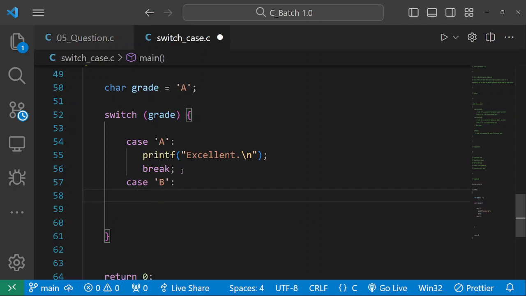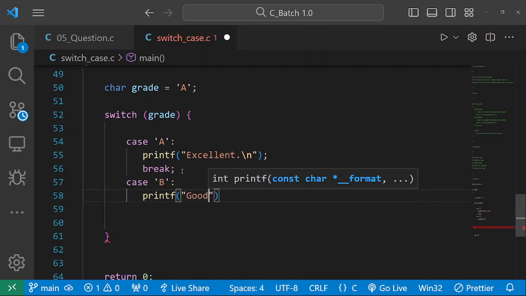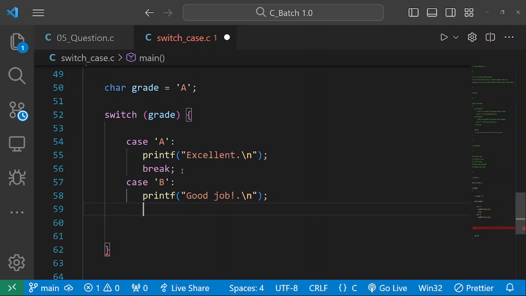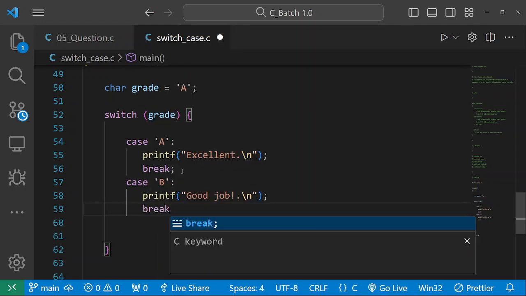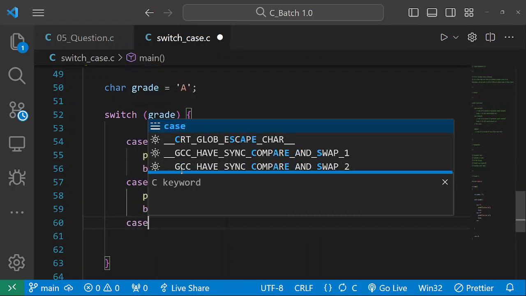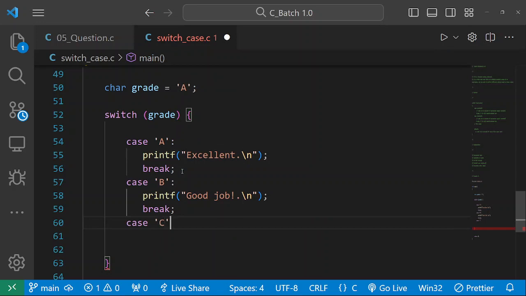I am following the proper execution order. In a switch case, you need to follow proper execution order. I'm writing, for example, "Good job". Don't go by what I'm writing, but for remembering purposes, I will explain the concept. Break. The next case will be 'C'.